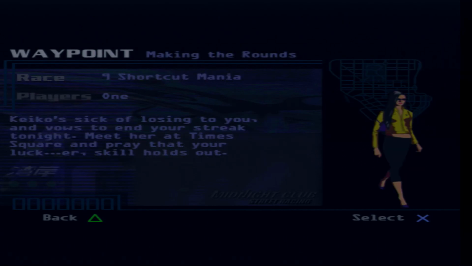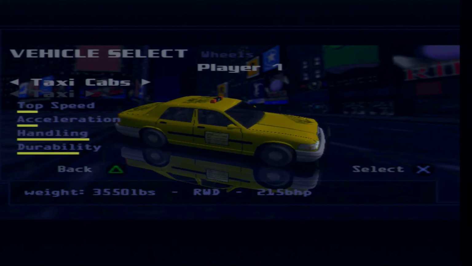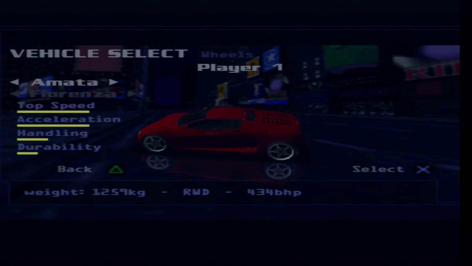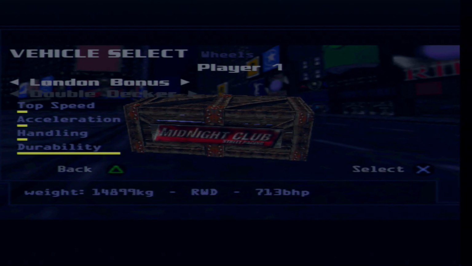So, 10 of these are in the career mode, and now we need to do the other 5 waypoint races that are in arcade mode. And we begin with this one, Rapidly Intrepid. A fast run through a deserted Manhattan. You'll need all the best moves and a really fast car to have a chance on this one. I'm also pretty sure this is the one that takes place on the warship. In other words, we're basically having to jump onto the USS Intrepid. At least I think that's the name of the ship I saw from an unofficial source, but anyways.